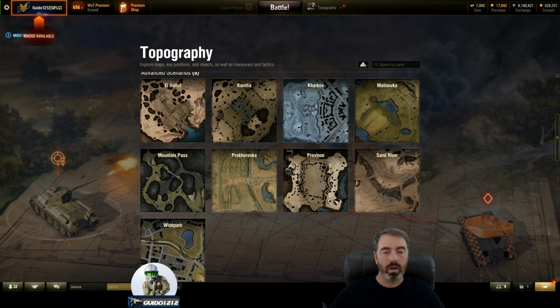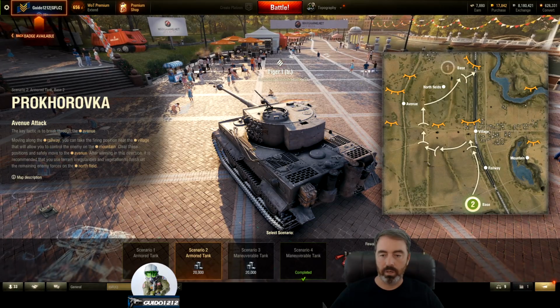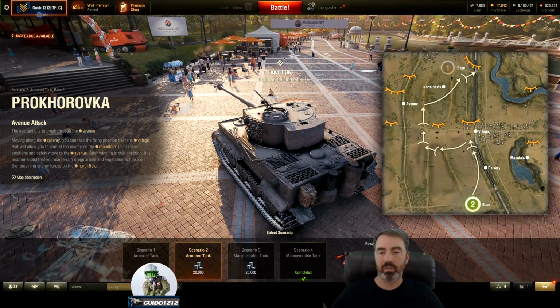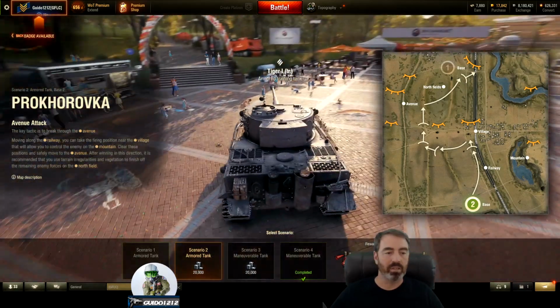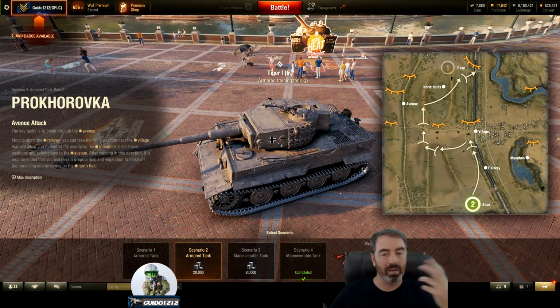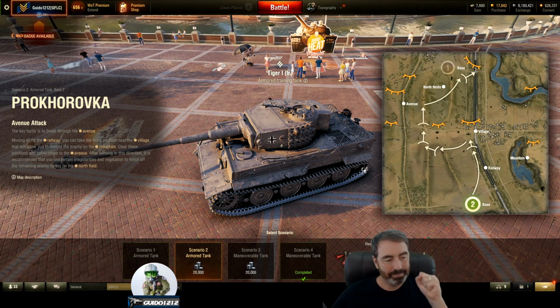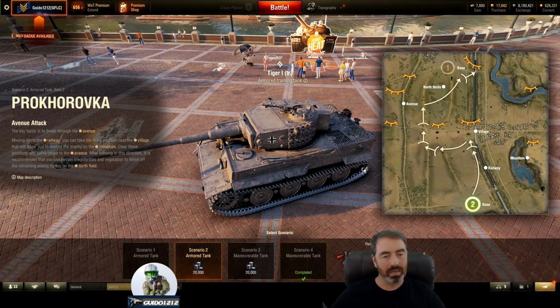Like I said, we'll go to proc and we'll talk about this one map. So you click on the map, you can see that down below here you have 4 different scenarios for each one. You can see what the basic idea of it's going to be, and you're going to be in the tank they give you. So another problem is it's not like you can take your light tank and go, let me explore proc with my light tank and see how close I can sneak up to people. That would have been great, but that is not what you can do.